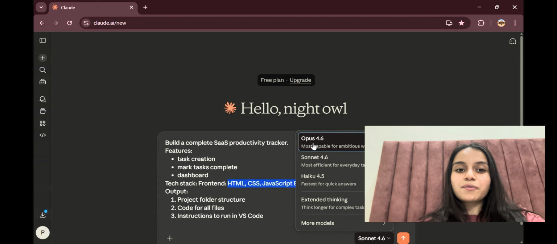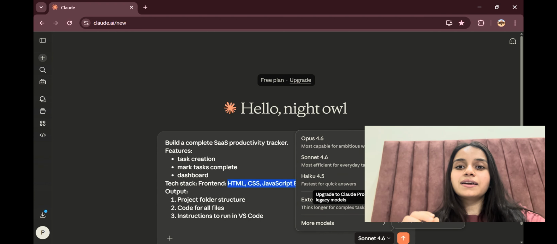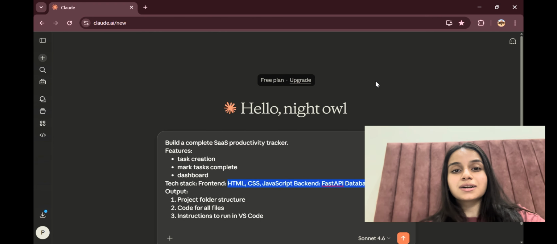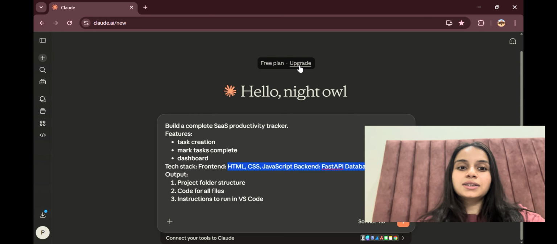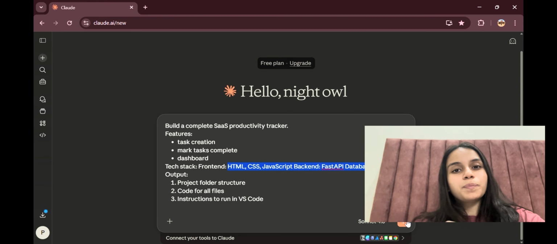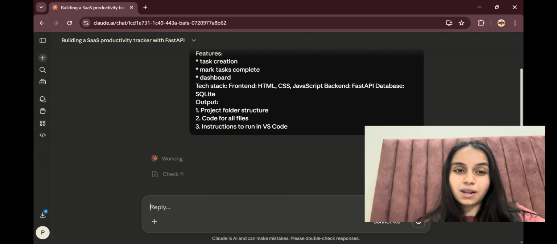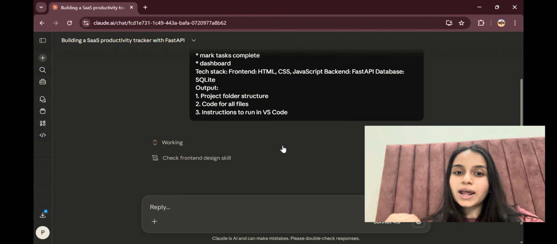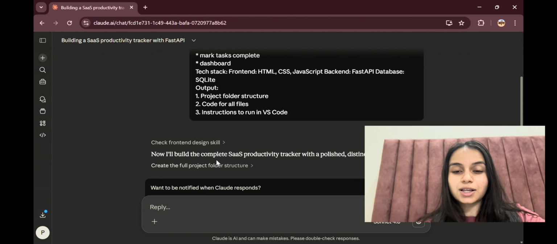The second thing that I would like to say, the most important thing when using Claude or any AI, is how you ask. How you write the prompt is the major factor. This is called your prompt, right? A bad prompt gives you a bad result. If you give a good prompt, it will give you a magical answer, right? So what I am giving here is the exact prompt. I will write it in my description as well.